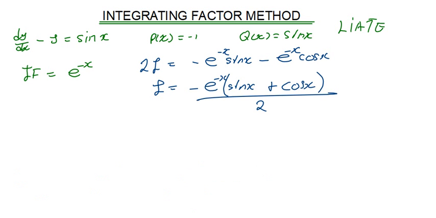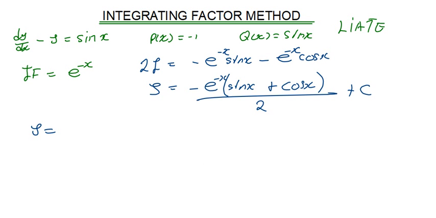Okay, so now remember we need to multiply by this part, which in this case I'm going to indicate as y. I'll multiply it by the integrating factor, meaning I'm dividing everything by the integrating factor. That would be your y equals, oh, by the way, we have a c here. So this is what you get when you divide everything by the integrating factor, which is what we have right here.